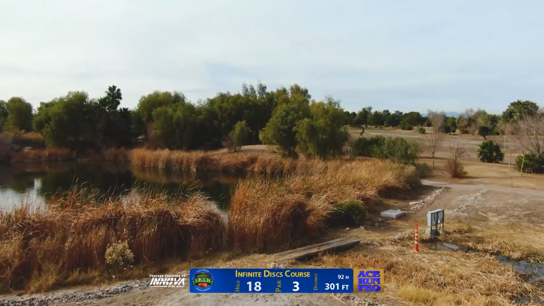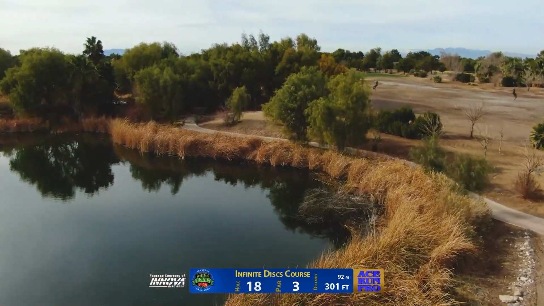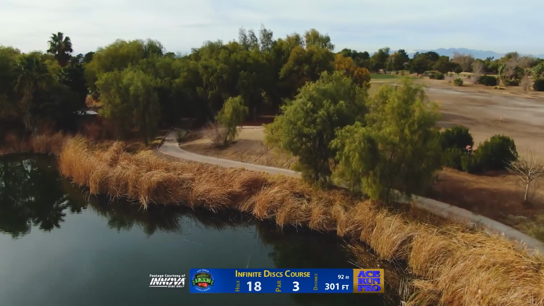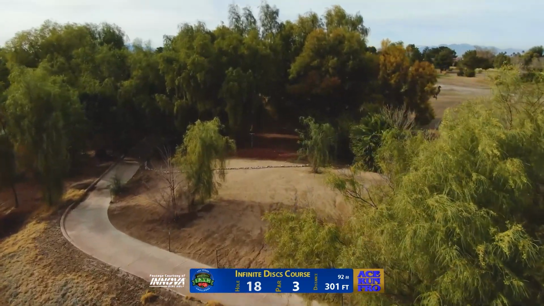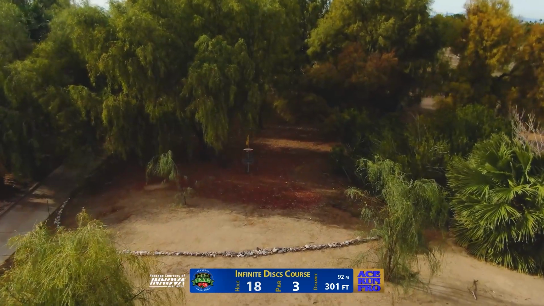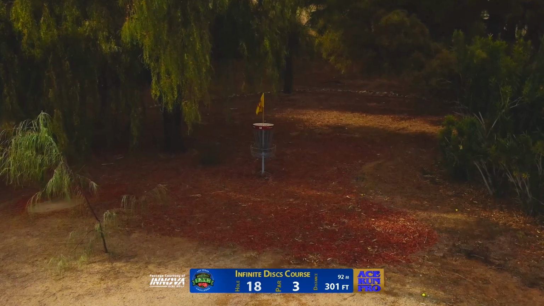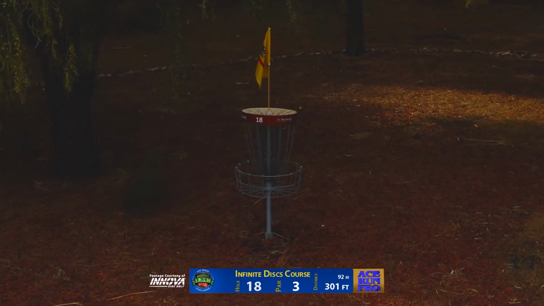Hole 18 is going to be a water carry par 3 at 301 feet. You're also going to have a big bushy tree or two of them in front of your way, not allowing you to throw straight at it. If you have a big forehand, it's a good play. A lot of these players are going to play a wide hyzer, hoping to swing it back, but the wind is going to make that tricky today because it's not going to want to move very far left. We'll see what routes they end up taking here.